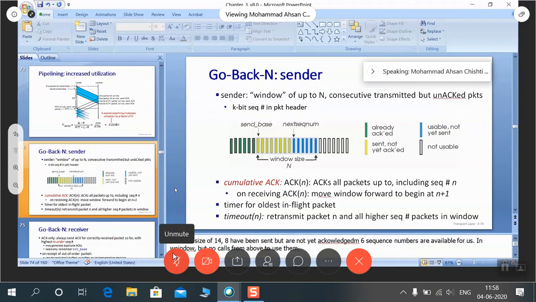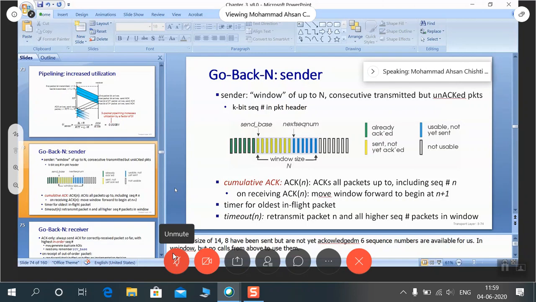Now let's see how this GBN would work. So we do pipelining here, we fill the pipe. Multiple packets are sent in transmission, and what is the sender doing now? It's waiting for its acknowledgement. So it's an enhancement of the stop and wait protocol by improving the data flow.